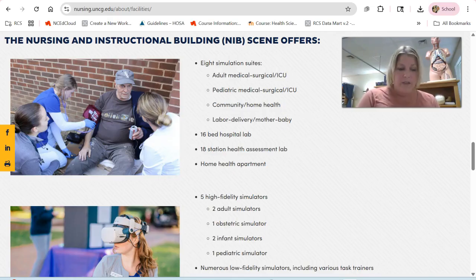So the key takeaways for this model is to reinforce the power of simulation, virtual reality. I did learn yesterday that UNCG has 50 virtual reality simulators, 2 adult, 1 obstetric, 2 infant, that kind of thing as well, as far as the mannequins go. And by designing a Brookdale Assisted Living simulation, the nursing students at UNCG can practice vital skills in a safe yet authentic environment by building their confidence and competence.